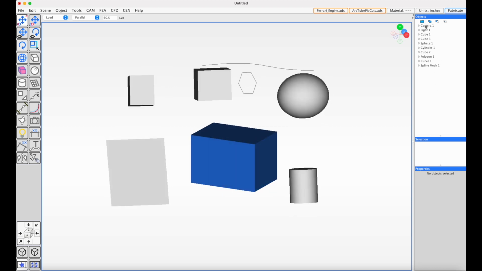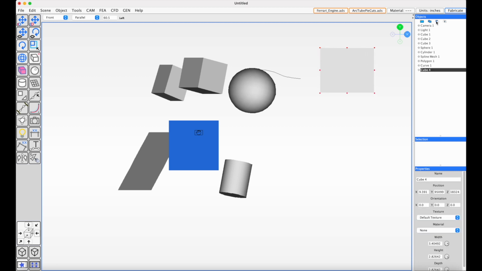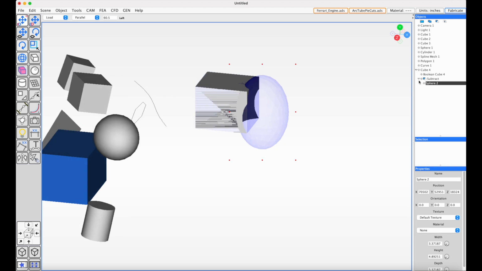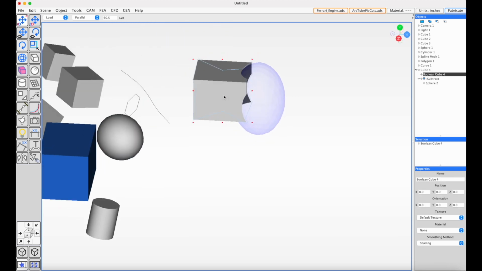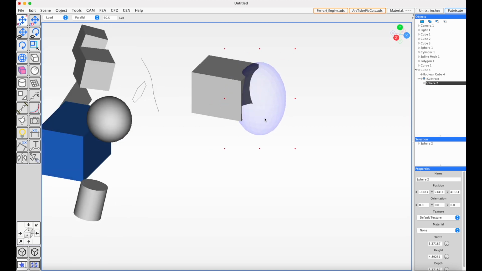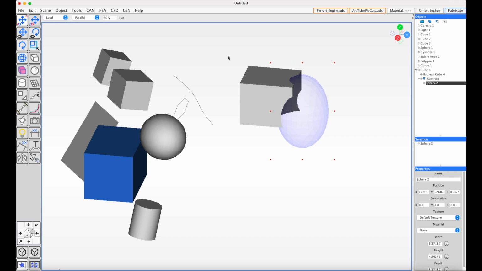On the right-hand side, these icons up here are for Boolean operations. If I view from the front, I can make a shape, and then I want to subtract. It will create a subtraction folder, and then I can create another object, and it will hide the first. This is a work in progress, but you can see how you can construct Boolean shapes. These are good for 3D printing if you want to quickly build something together without dimensional constraints.